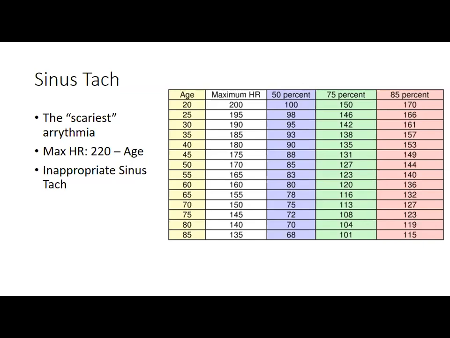There is an inappropriate sinus tachycardia syndrome that can happen. It's a little more detailed, a little more of a diagnosis of exclusion. For the most part, it's not going to be your answer. Much like anxiety is not the answer for shortness of breath, except when it is. Inappropriate sinus tach is not your reason for sinus tach, except in the few instances that it is.